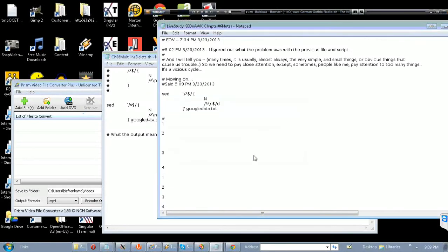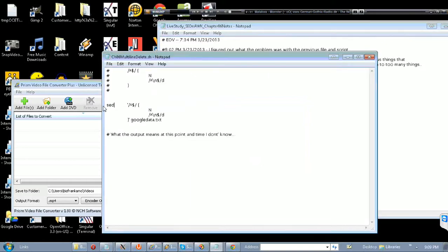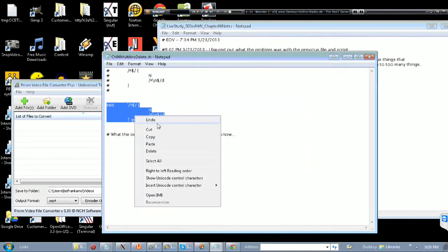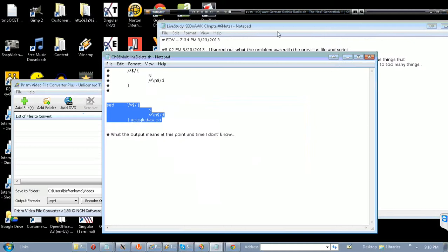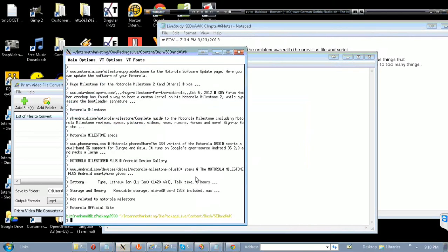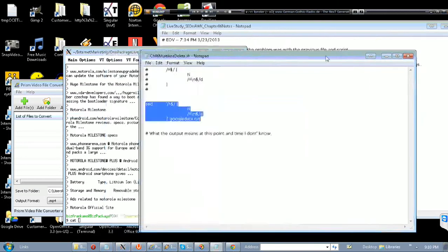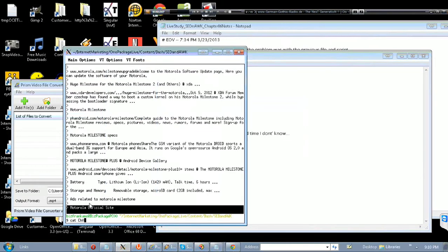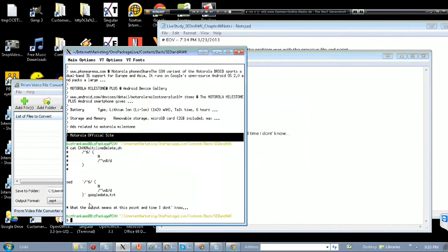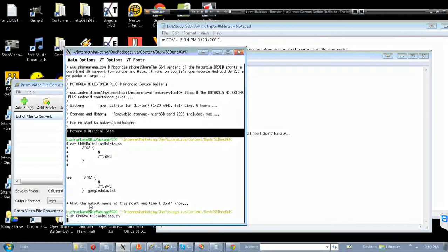So I'm going to go ahead and apply this in real time as an example, so that we can move on to other aspects of SED. Let's take it from here. I'm going to the shell right now. I'm going to show you what this script looks like at this moment. It's called CH06 multi-line delete. There's our script, .sh. Let's run it real quick.